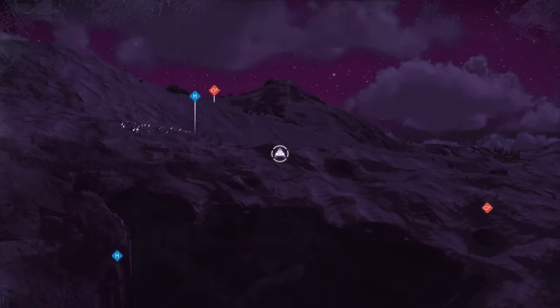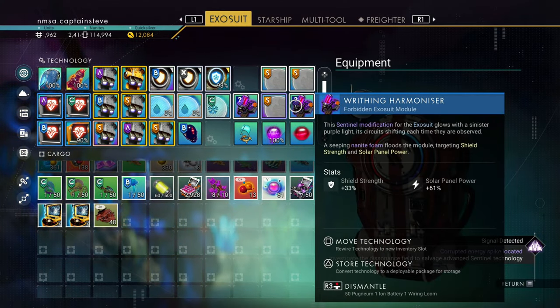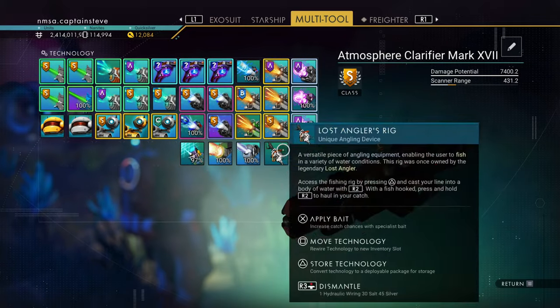We'll head on over there in a second, I guess, people. But there should be all the autophages around here. I should be able to install a nice bit of technology that lets me scan for them. And I'm not seeing it there. Let's try on the multi-tool.